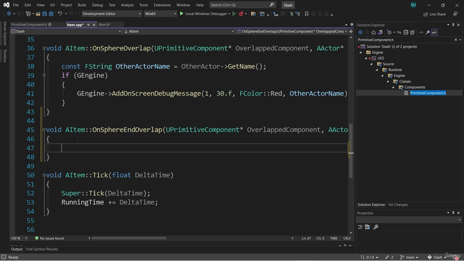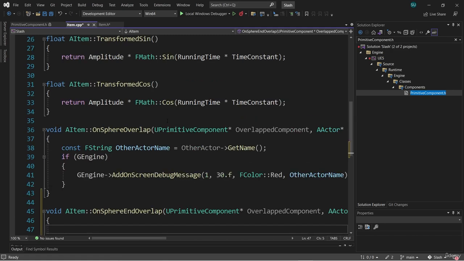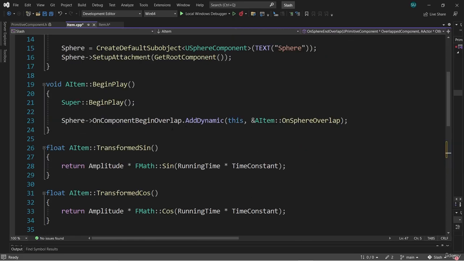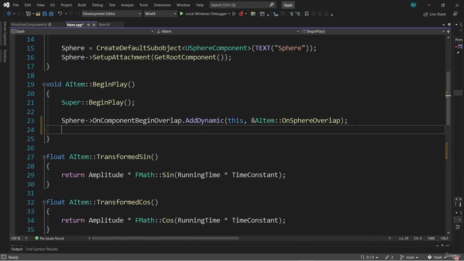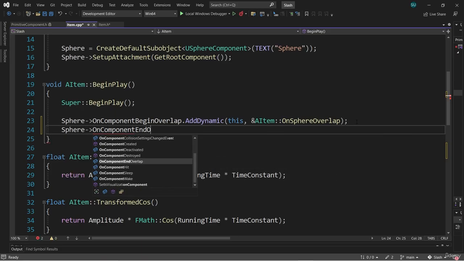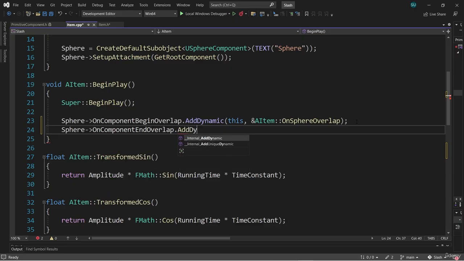Now I have a function body, but I do need to bind this to the delegate, and we're going to do that in BeginPlay. So just like we did with onComponent begin overlap, we'll do this for onComponent end overlap. So we're going to take our sphere, access its onComponent end overlap, and call AddDynamic.